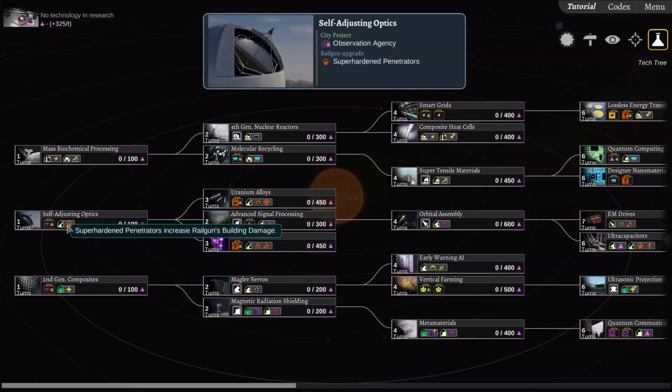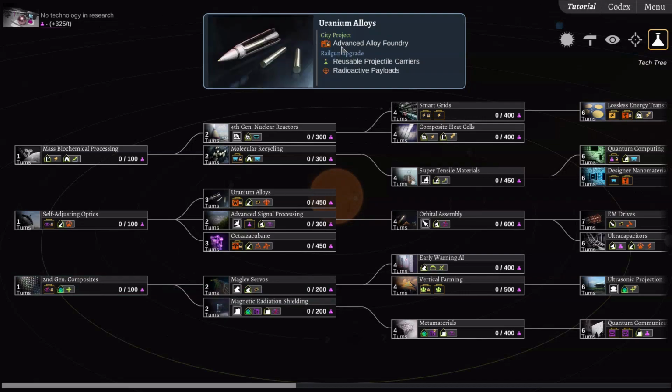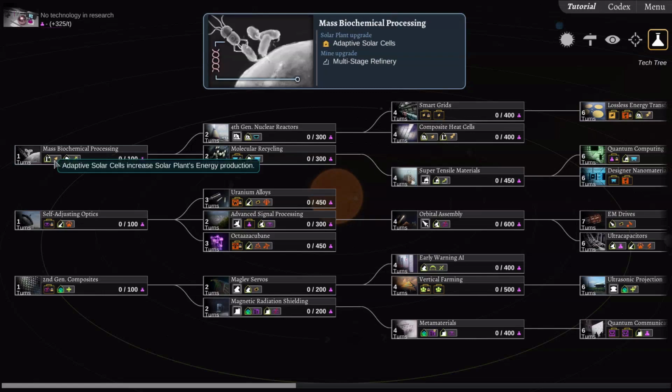Actually, no. This increases railguns' building damage. We don't want that just yet. We can also increase building health and increase cities' counterintelligence generation. I'll talk about that a little bit later. So let's start from this tech. This can increase our energy production and decrease planet's material consumption.